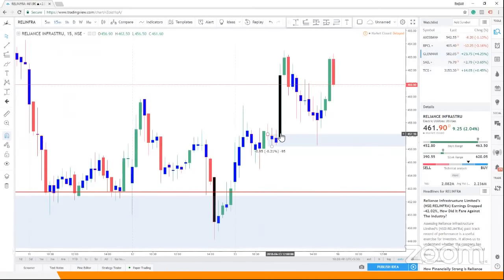And the time you get your alert, the zone would always be fresh, right? Because as soon as the zone gets formed, that is the time you get your alert. So the zone will always be fresh. It will always be 3 or less than 3 candles in the basing. And the leg out will always be an explosive candle, right? So those three things are already integrated into it. It by default takes care of it.